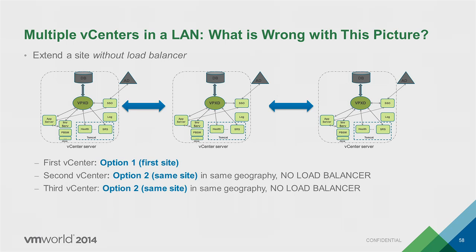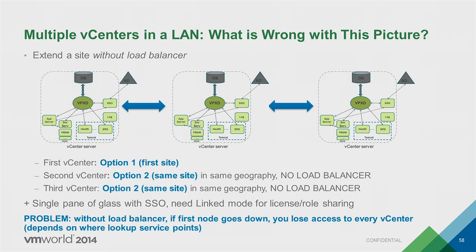Well, I'll tell you what, the good news is that I have a single pane of glass here. Okay, if you configure it this way, use option 2, high availability, you are going to get a single pane of glass. The bad news is you've got another single point of failure here because whatever you designate as the primary node, if that goes down, you don't have access to any vCenter. So don't do this. It's called high availability / load balancer mode because you need to have a load balancer to make sure that you don't have a single point of failure.